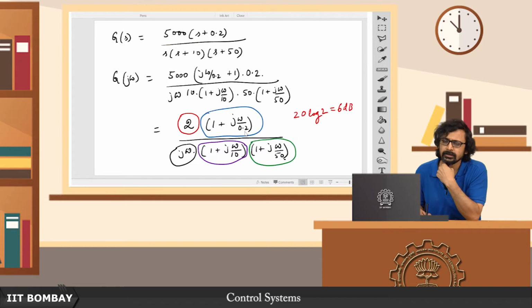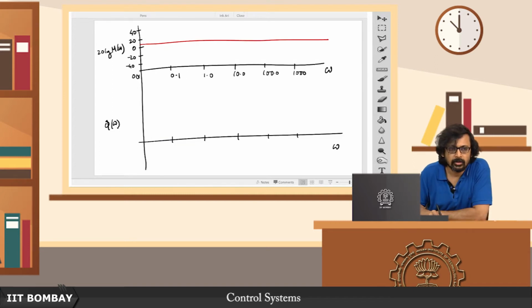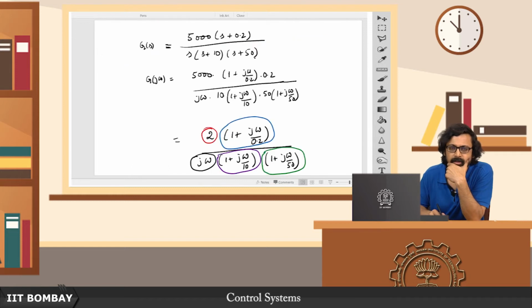What about this block? You see this has a break frequency or a corner frequency at 0.2. So 0.2 would be somewhere around here, I reckon, almost close to halfway but not quite there. So this is 2 times, so somewhere around here. Okay, maybe not here. Okay, so this is going to be like some constant line like this. Let us first turn our attention to just the magnitude plots, and we will see the phase plot later.